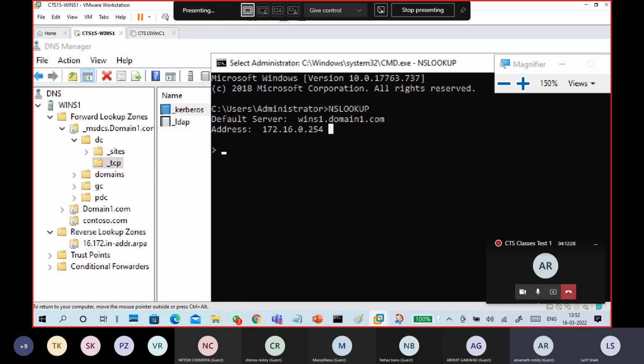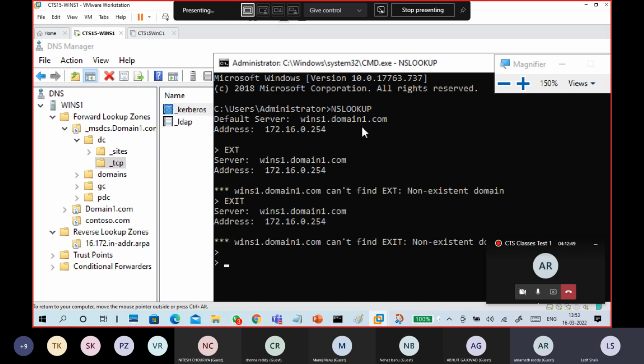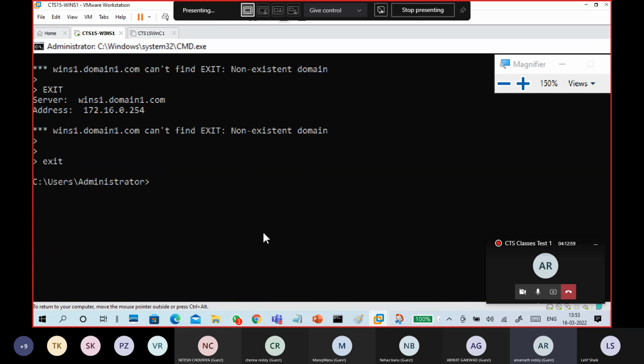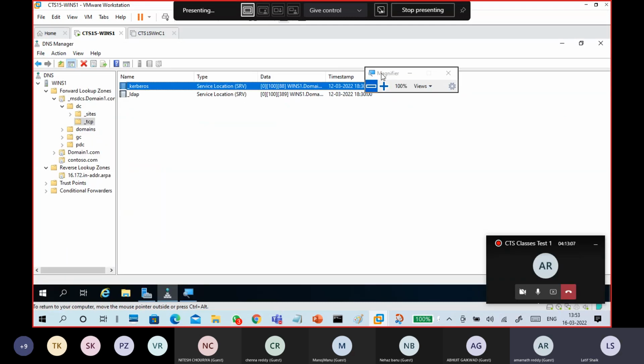Why am I getting it now? Why was I not getting it earlier? Because the reverse lookup zone was not done. So first of all, you have to set up the reverse lookup zone. Make sure that IPv6 is disabled, which is a better option. Guys, completed. Small exit. That is an nslookup test. There are a lot of things in reverse lookup, but I think it is enough for now.